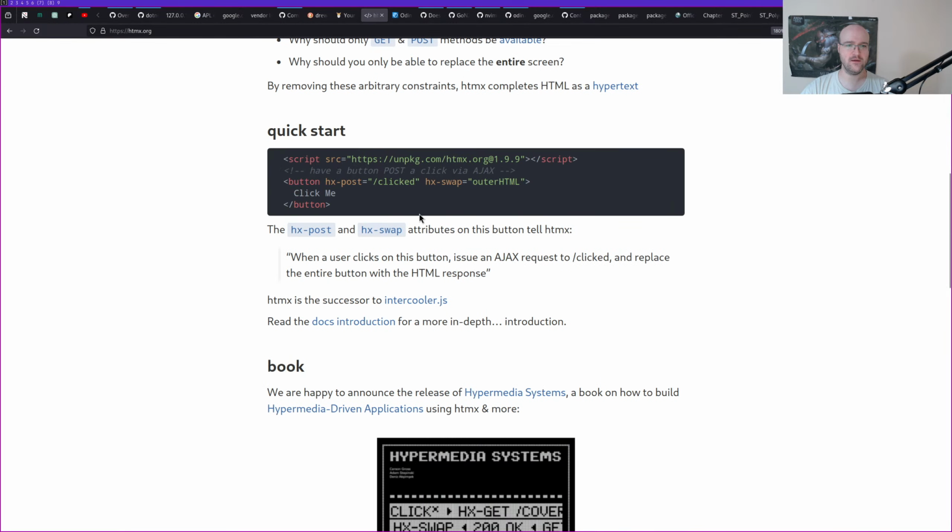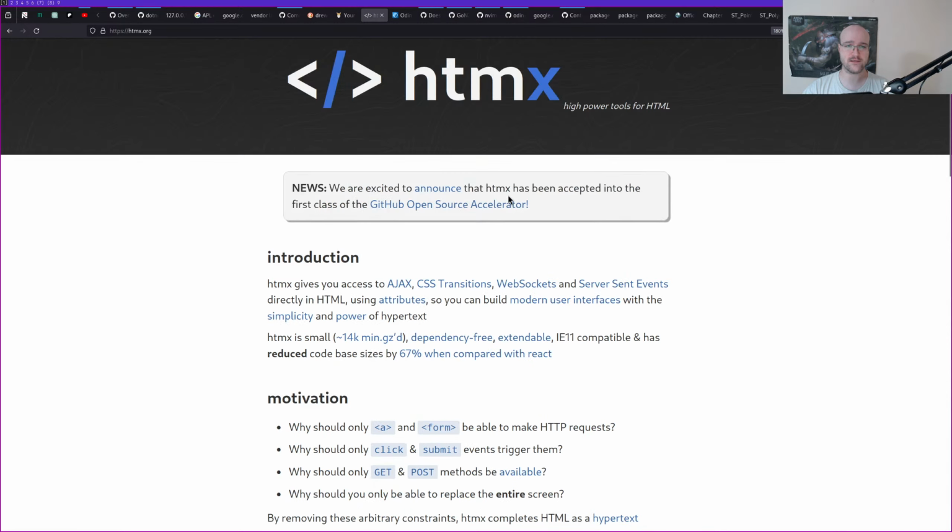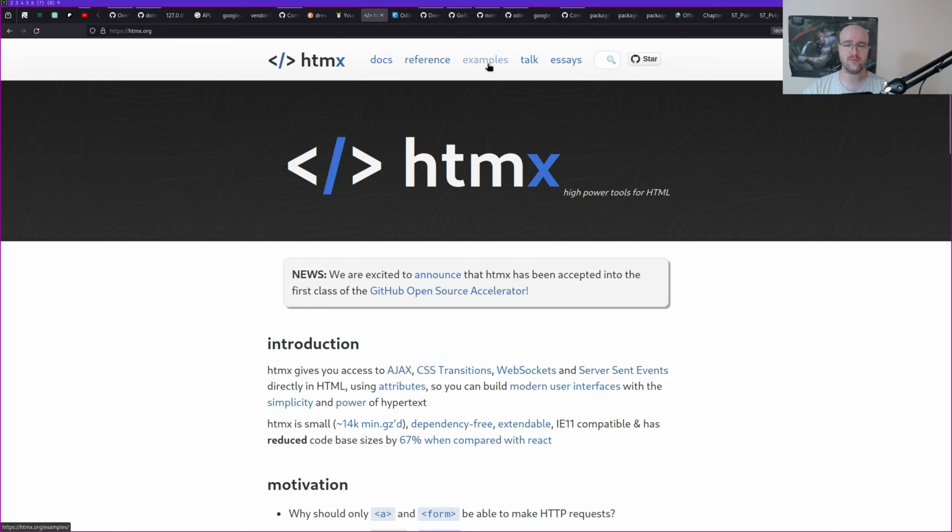And so HTMX is basically, you can include it like this. You just include this script. What this script does is effectively goes through your HTML and attaches handlers to everything that has, for example, hx-post and so on here. And what that actually will do for us is that it will give us interactivity by basically sending a request to our web server that basically sends back HTML, and then HTMX inserts that HTML into our page. So that's how we get interactivity.